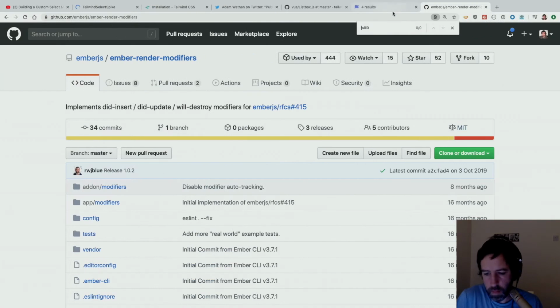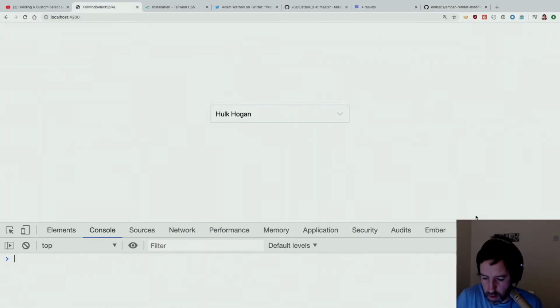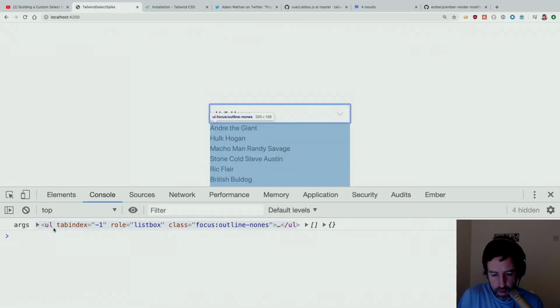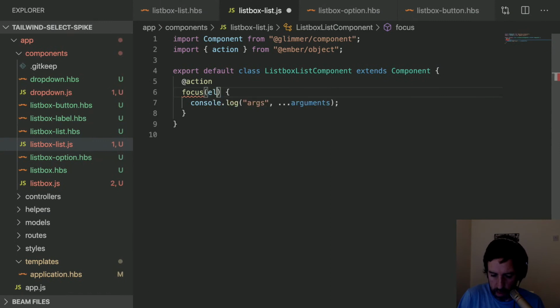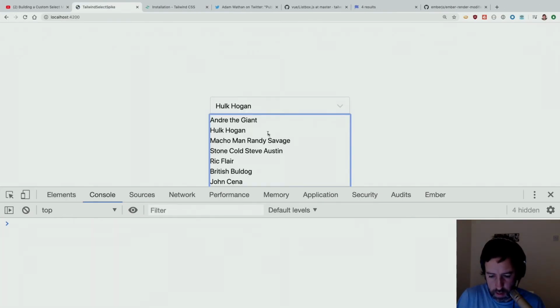I think the first argument is going to be the actual element that we install the modifier on. So you can see that this is indeed the element. We can grab that and just call element.focus. So we should see that this thing, when we open it up, automatically gets focus.